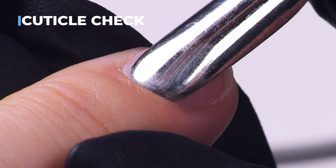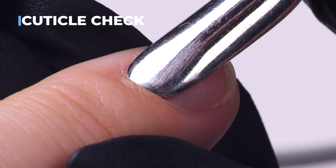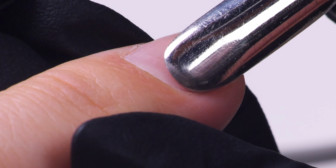So what I'm gonna do is I'm first wanting to check these cuticles out because the flame bit is not for every single anatomy. It's made to lift your pocket a little bit, allow all the skin cells to be exfoliated so you can apply product even closer, tighter without touching the skin. So first thing we're gonna do is I'm just gonna do a little cuticle check and just do a little push here. The point to all of this is making sure we have movement. So see how I have movement here? That means we can go in with a flame bit pretty well.